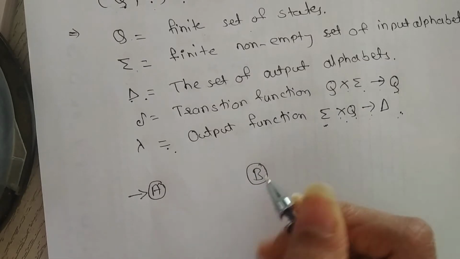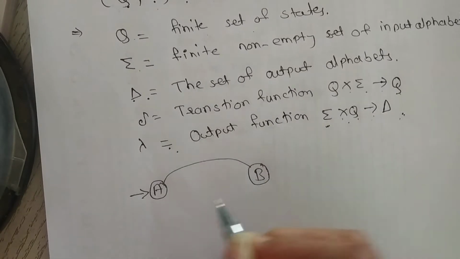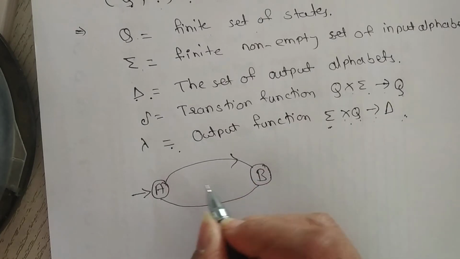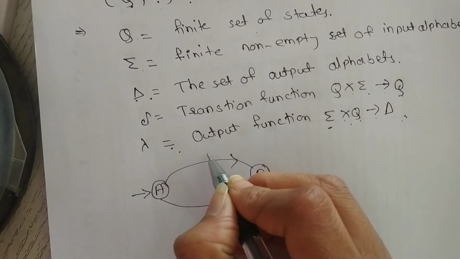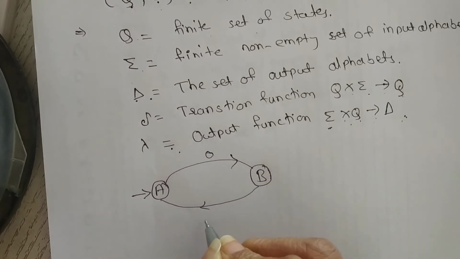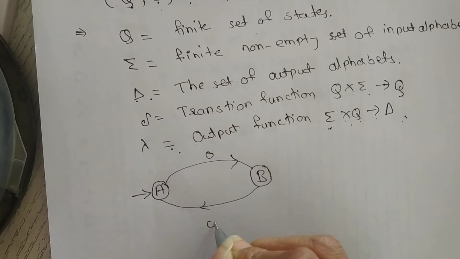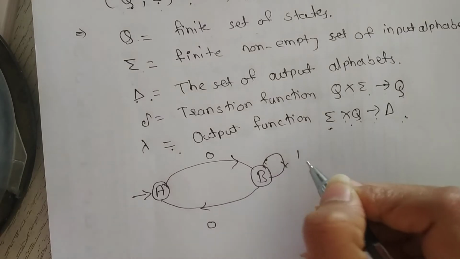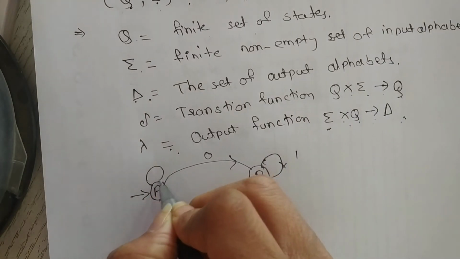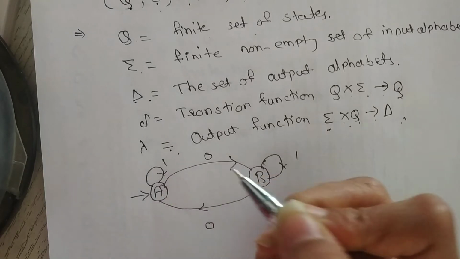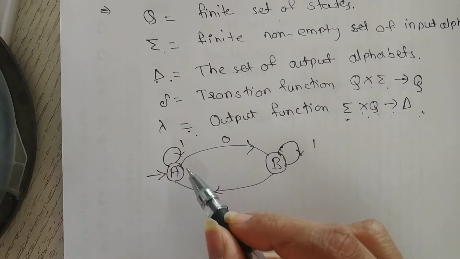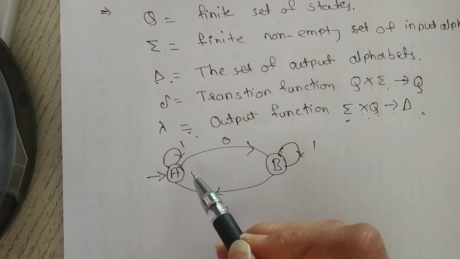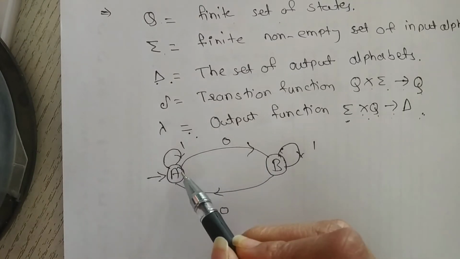Just look at this figure. It's simple. A, on getting input 0, goes to B; B, on getting input 0, stays in its own state; B on input 1 goes to A, then A on input 1 goes to itself. Because each and every state gets all the inputs, 1 and 0. What are our inputs, right?